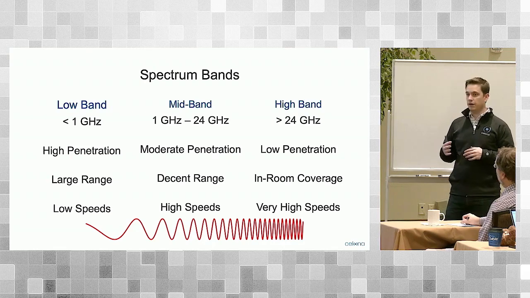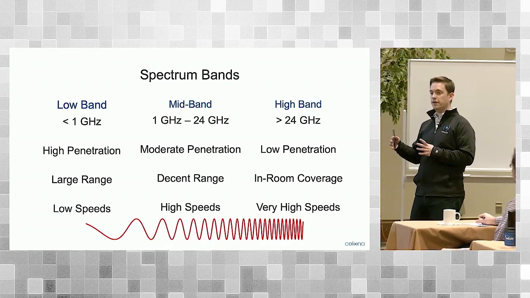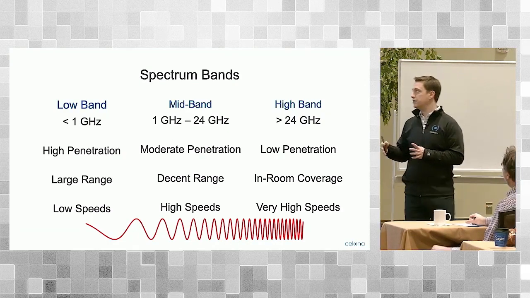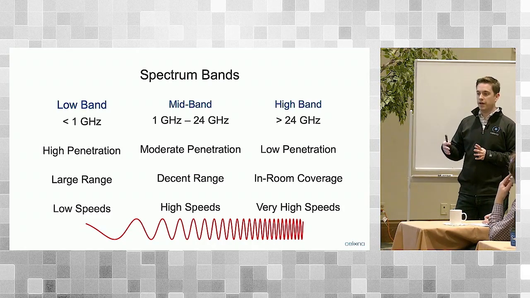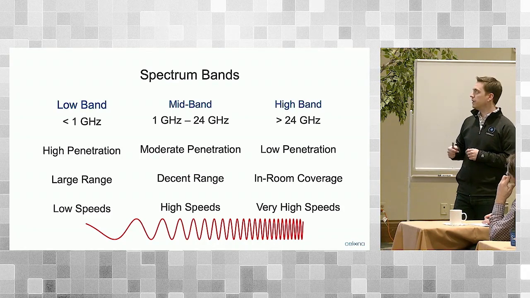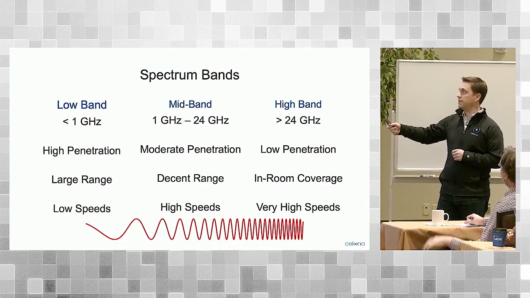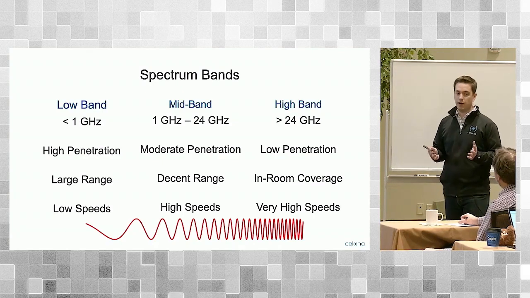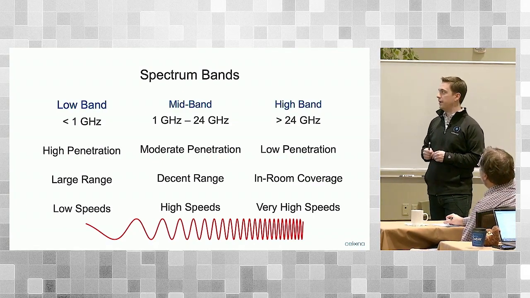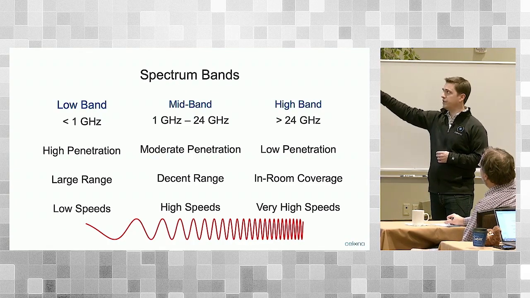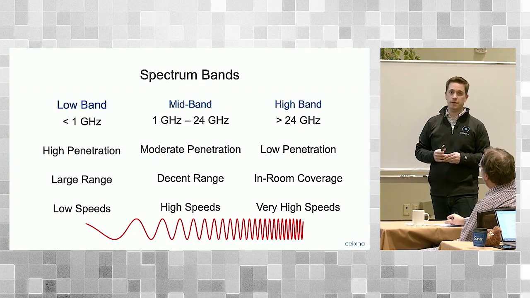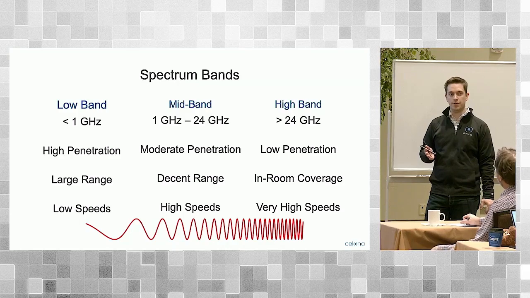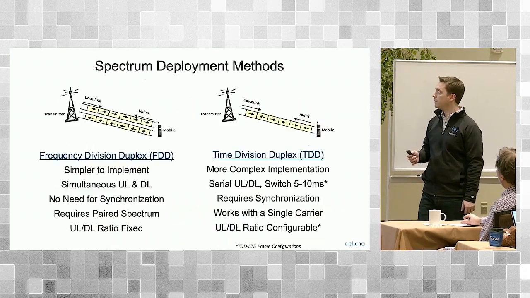So mid-band, they call the Goldilocks range. It has great coverage and penetration capabilities typically, and good coverage range. So it's where a lot of carriers look to, it's high value spectrum. And so that's where CBRS sits. It's right in mid-band spectrum. So it's got decent penetration, decent range, just like Wi-Fi and both bands that Wi-Fi supports today. 5G will be deployed in high band millimeter waves, greater than 24 gigahertz. Just know that that's more likely to be very highly attenuated through objects, in-room coverage more than anything.